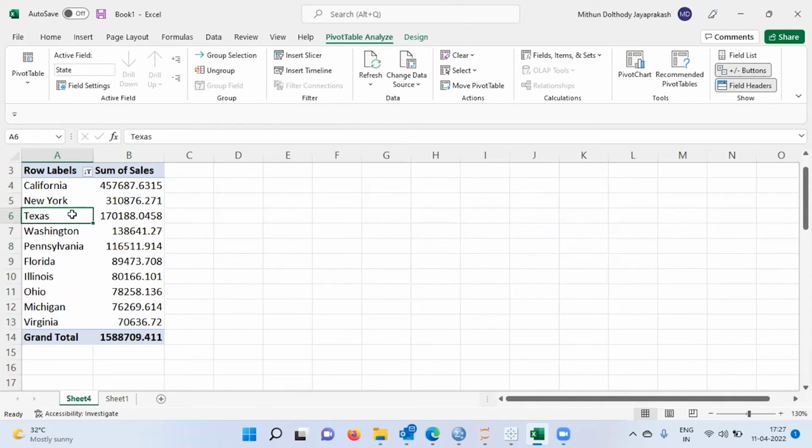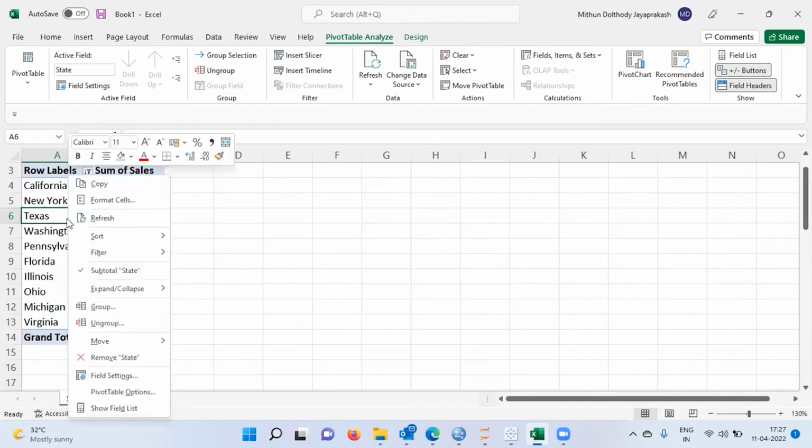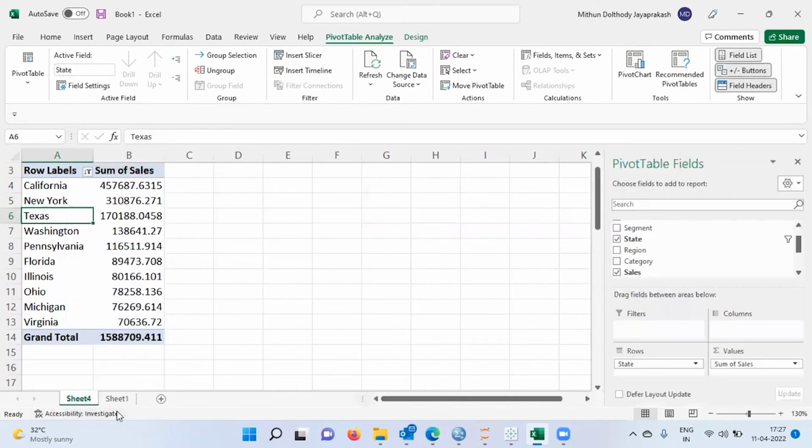What we can do is to display the pivot table options, you can choose any of the cells, right click, and choose the option show field list. This is the last option, show field list. The moment you click on the show field list, the pivot table fields options are displayed once again to you.